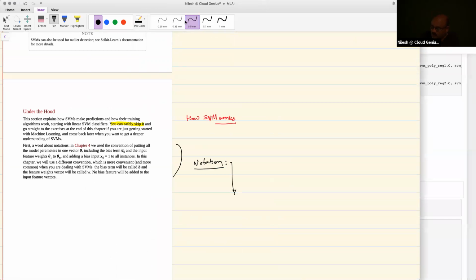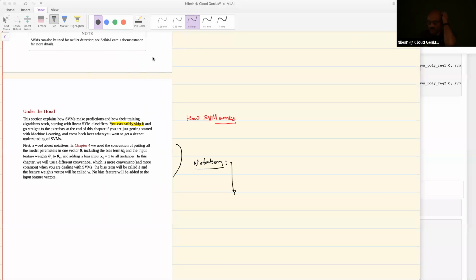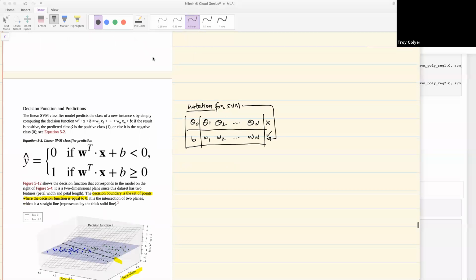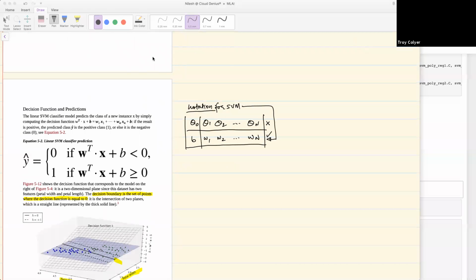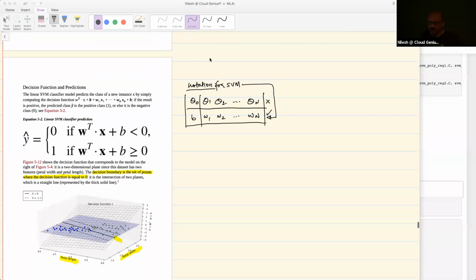The book is asking us to skip it. Yeah, here you can safely skip it, but no, you're not skipping. Not skipping. So I will actually help you understand under the hood what is going on in SVM. All right, I'm game for it if you are. Sorry, say again. I'm game for it if you are. I'm up. Now, if you want us to skip, I will skip, but no. I'm good. Let's do it. Oh, let's do it. Yep, yeah, let's understand.